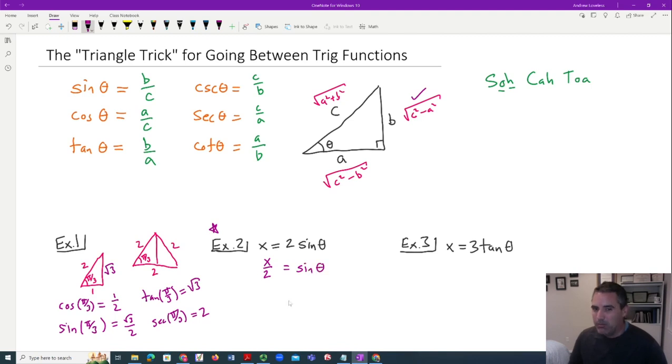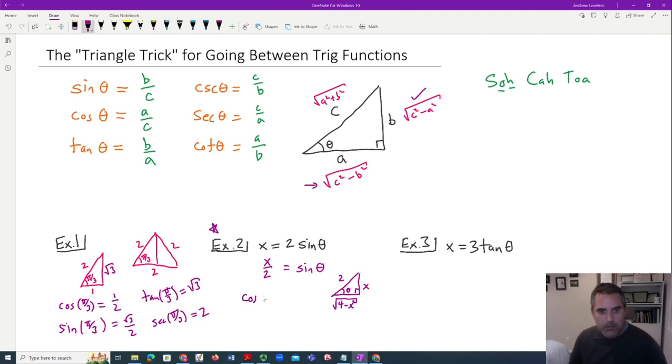And we're going to label. So we're going to draw a little triangle. What happens in these problems is we often need to know one of the other trig functions. So we're going to label x and we're going to label 2. So if you know how I did that, opposite, adjacent. And we're going to solve for the other side, which we can now quickly see is the square root of 4 minus x squared. I just used this. And now we know all the other trig functions.